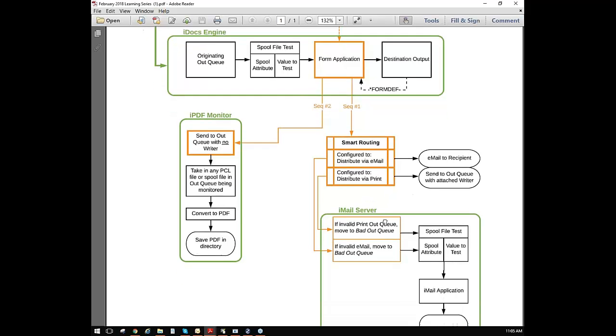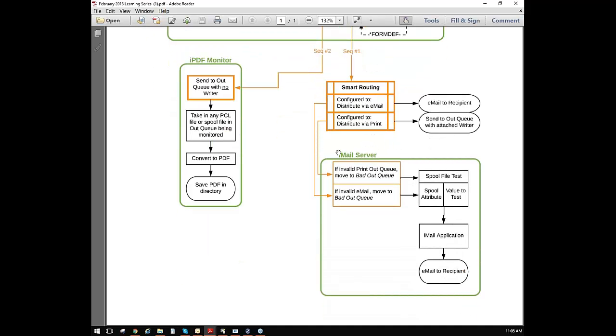As part of this, I also want to touch upon setting up an iMail server application and an iMail engine. This is going to be useful in case we do have a bad email account. Let's say somebody put the @ twice in their email, or it can't be sent out for some reason.